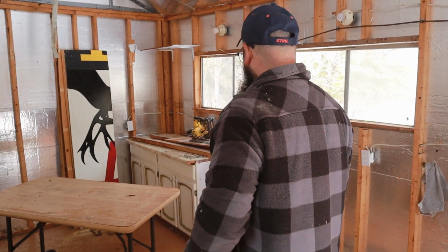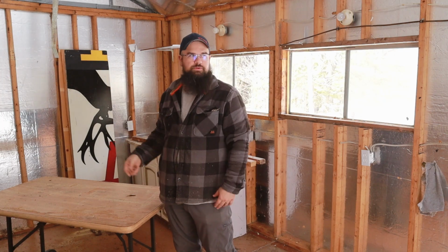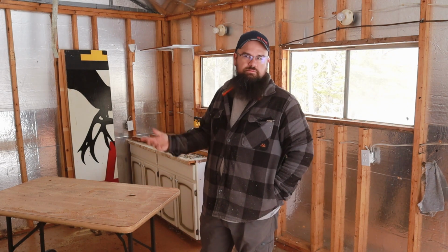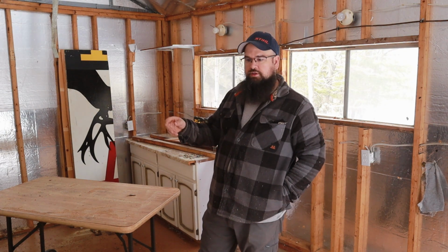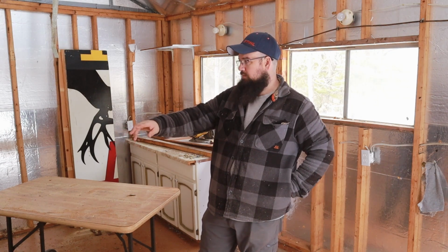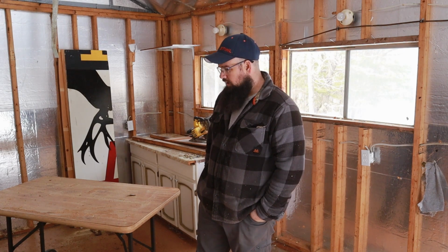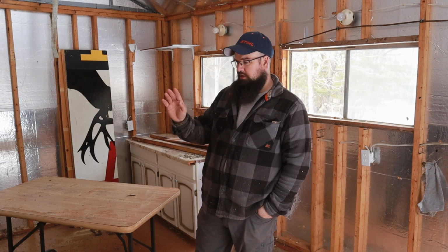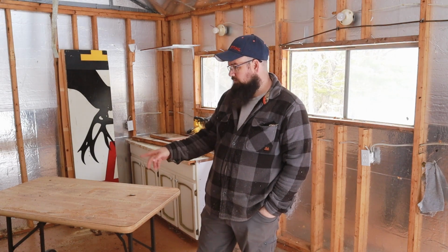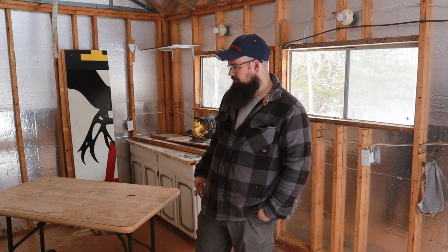Okay, so what I've done was rip the plywood that was on the platforms or beds, decks, whatever you want to call them, in half essentially. And I'm going to put the wood around the bottom of the coop so that the shavings don't get into the studs behind the chicken mesh, the chicken wire. And then this is a little platform where we're gonna put the nesting boxes. So they'll be able to jump up and use the nesting box. We'll be able to get the eggs without having to go in the coop.